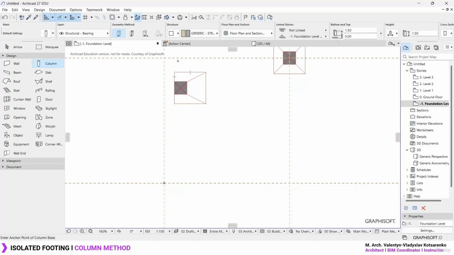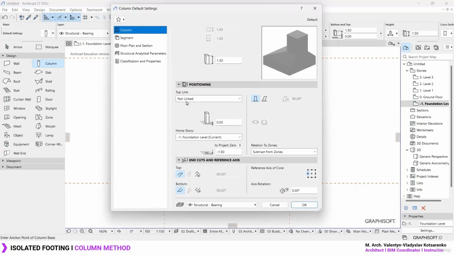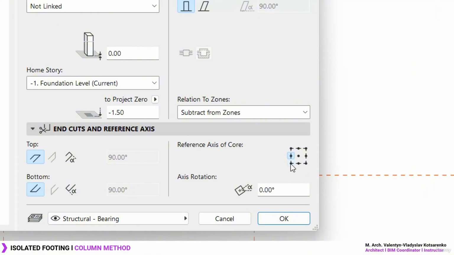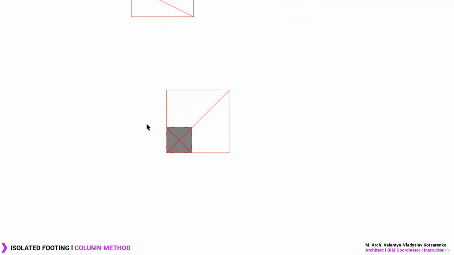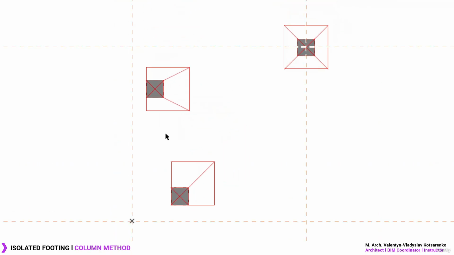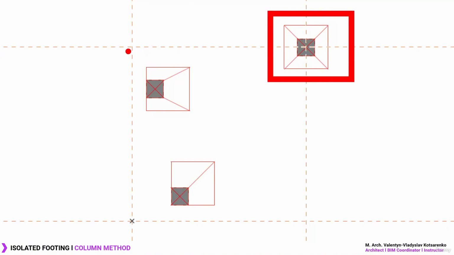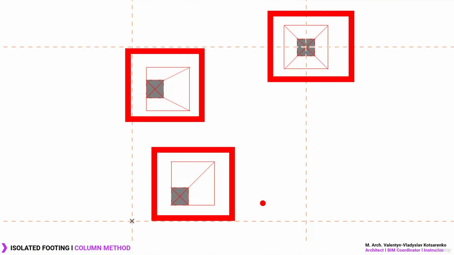Now for the corner type of footing, you can also set this as simply as click over here, set this to be on the corner, and trust me, that's it. That's the only thing you have to do. You simply need to press left click, and that's how you can create the corner type of footing. So as you can see, the column tool is quite amazing in ArchiCAD because you can create multiple types of footings with just a few clicks.